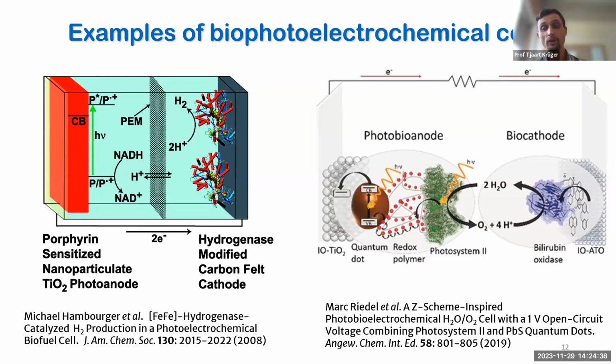So yeah, there are many attractive aspects about this system, but the main downside is that this redox polymer, which is a catalyst, contains osmium. Osmium is a very rare earth material. So this is not the ideal system if we want to go for inexpensive systems, but at least it's a nice example of a biophotoelectrochemical cell that is mimicking some aspects of photosynthesis.